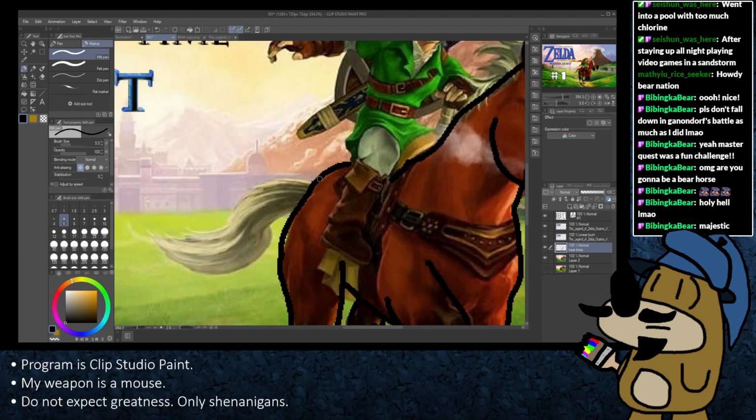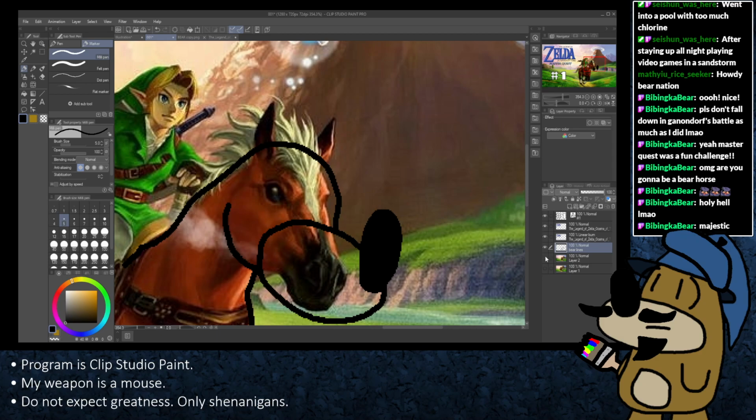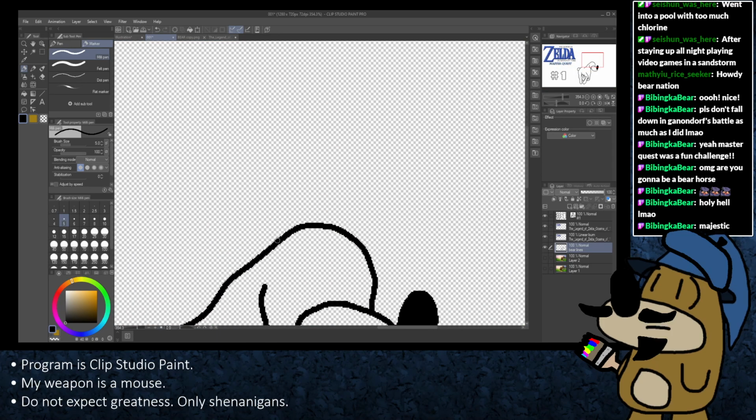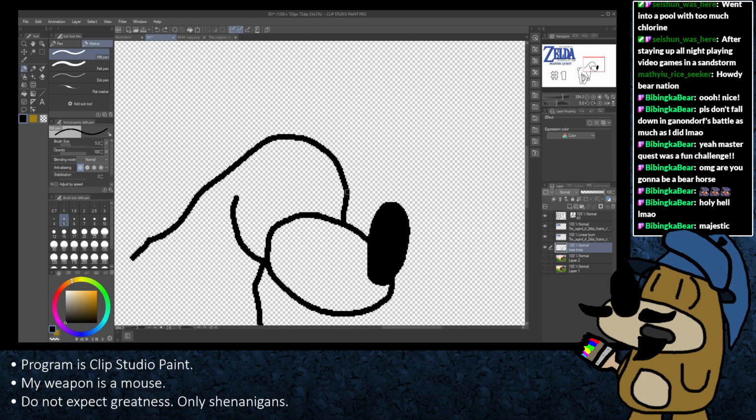But anyway. Tail. And of course, hat. Because your horse needs to have a hat.